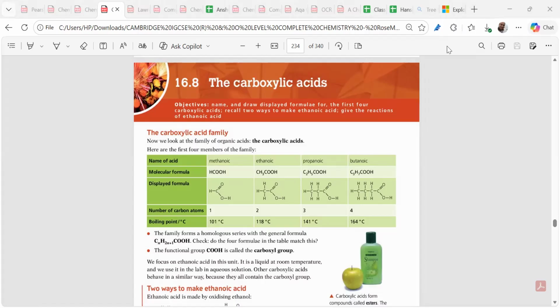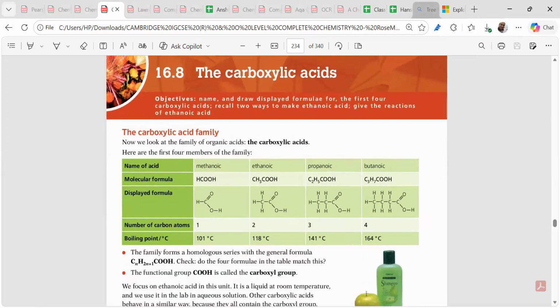We have to discuss that. What do you mean by a carboxylic acid? A carboxylic acid is an acid which has a functional group of C double bond O O H, right? This is the functional group of the carboxylic acid. A carboxylic acid will be having this, C double bond O O H. This is the carboxylic acid.